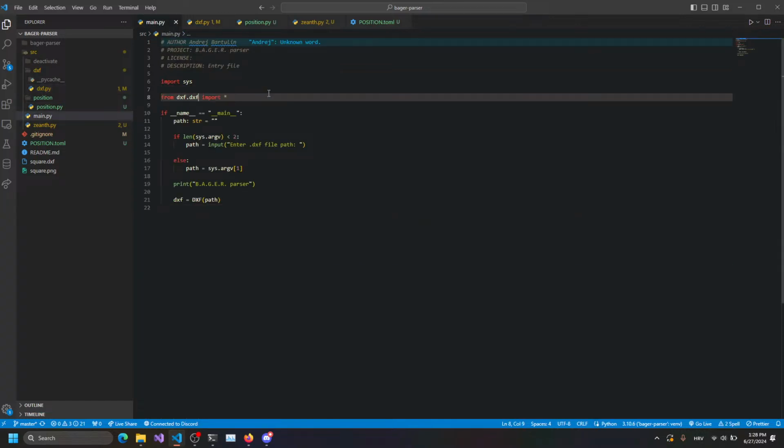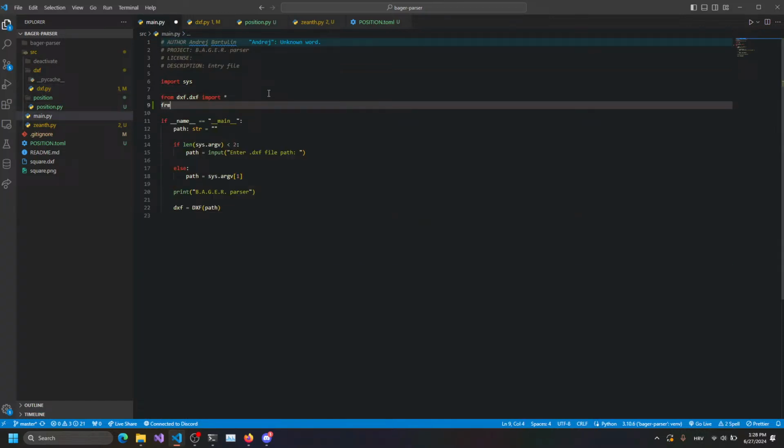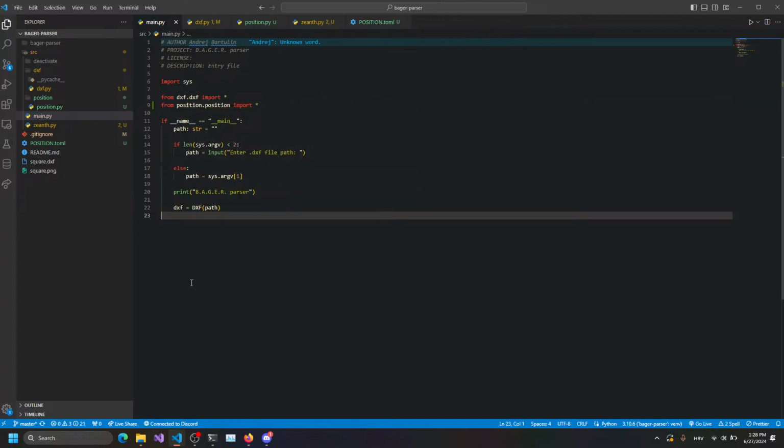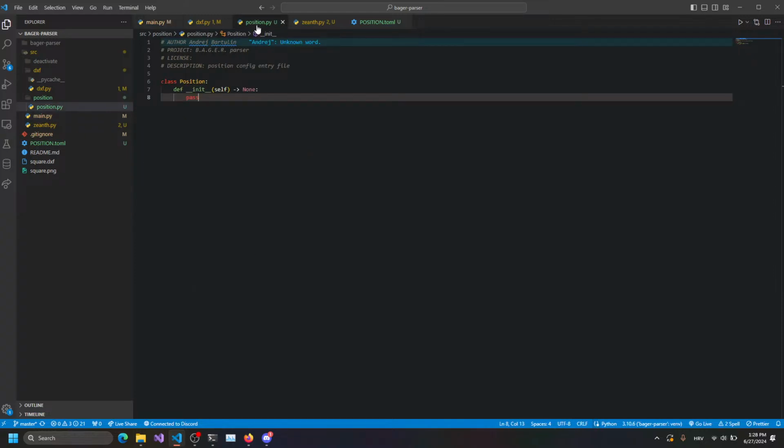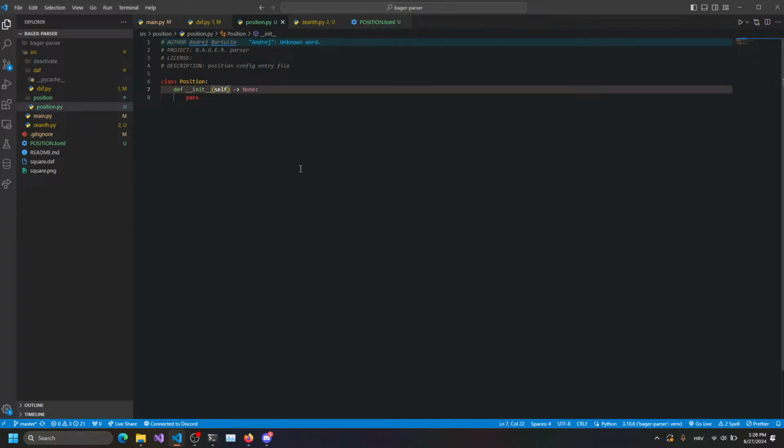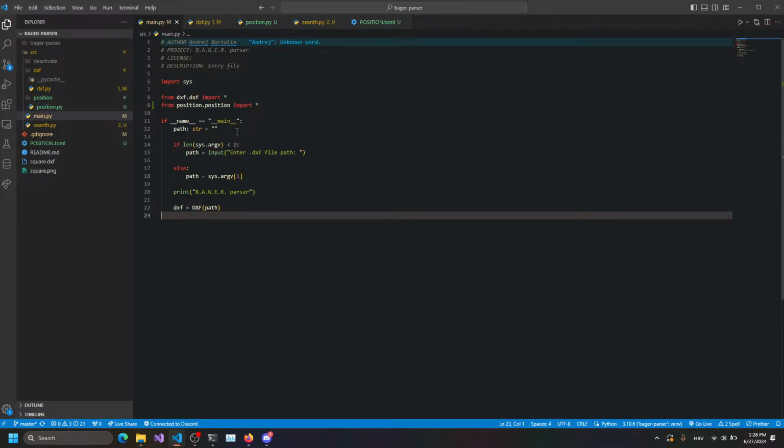And I'm gonna do from position.position import all. So I'm gonna import everything from that. We need path. So I need to go change this.